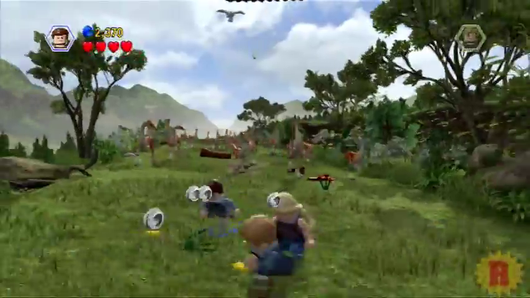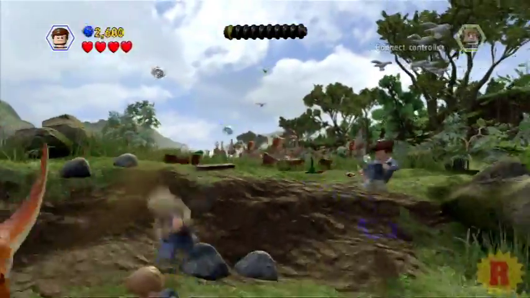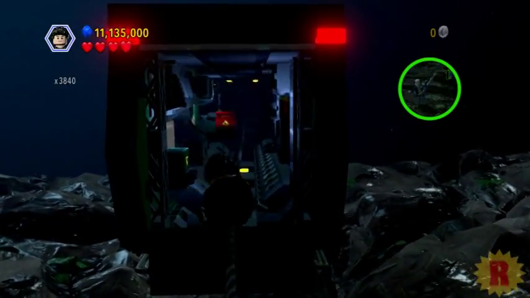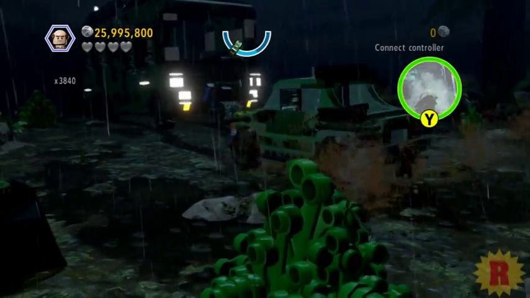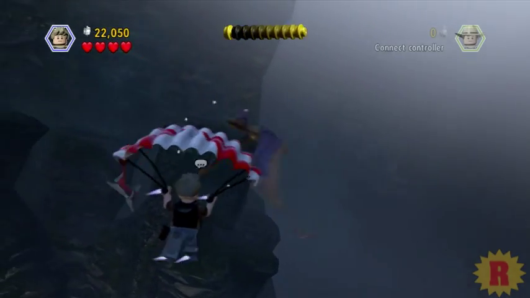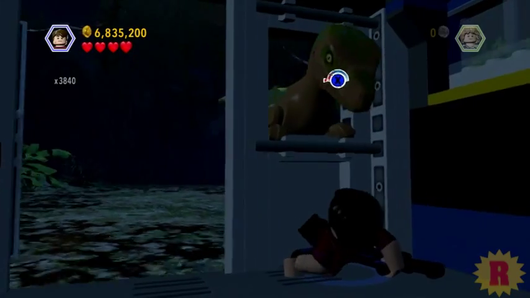The stories from the movies are followed fairly closely. Some parts are expanded upon, while others are shortened or skipped entirely. And since this is a Lego game, everything has been changed to be as funny and kid-friendly as possible. It's funny to think that out of all the video game adaptations of Jurassic Park, it's the Lego version that ends up being the most accurate.